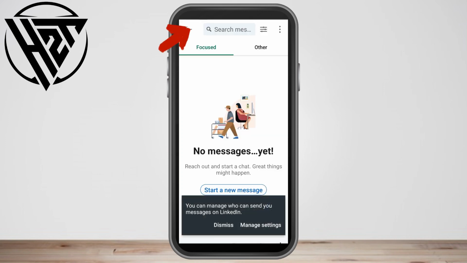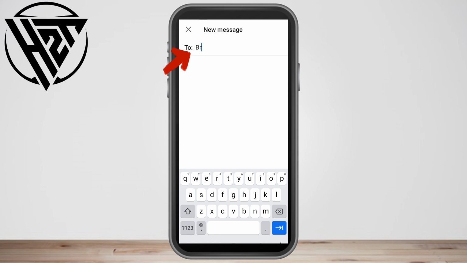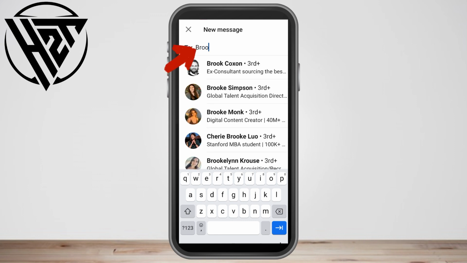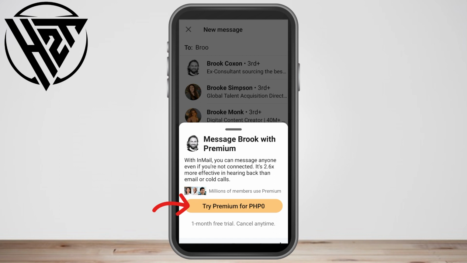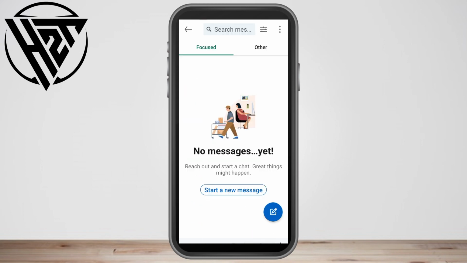And as you can see here, if you tap your home or if you're on your home page, you can see the message icon here. This means you can start a new message to someone. All you have to do is search that person's name here. You can type multiple people, you can add multiple people here. Now, as you can see, I want to message this person, but I can't. I have to upgrade to premium. And of course, I need to pay something in order to message these people, because this person is popular, or this one is a big person. So I cannot just message this person directly.